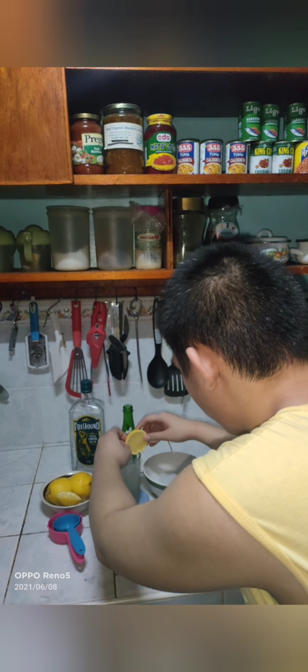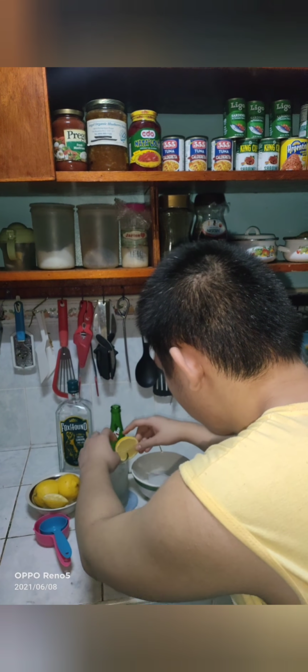Let's finish it up. Let's garnish with a lemon slice. Cool. And now it's ready to serve. Please drink responsibly.